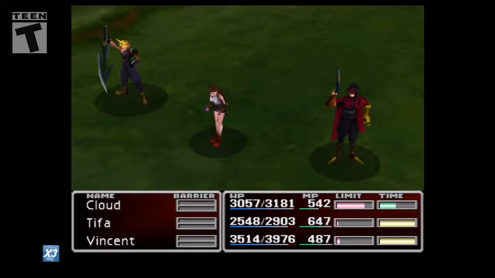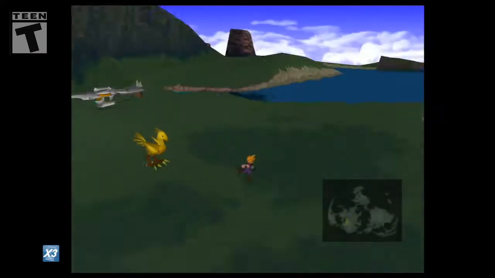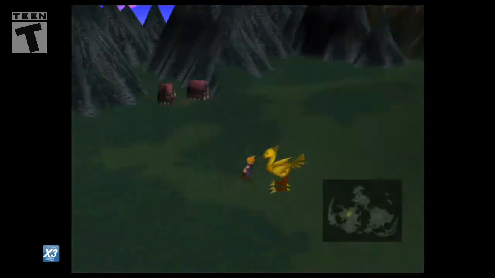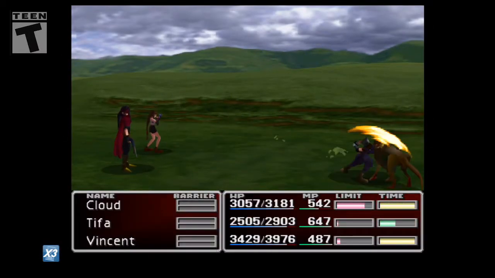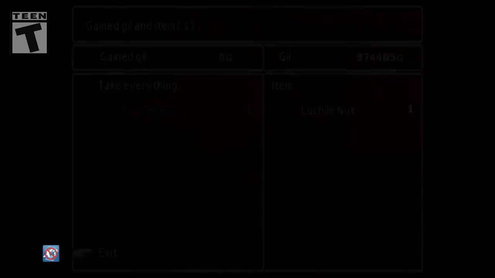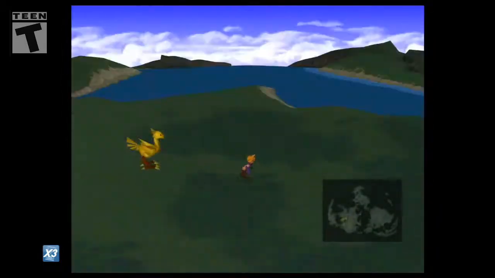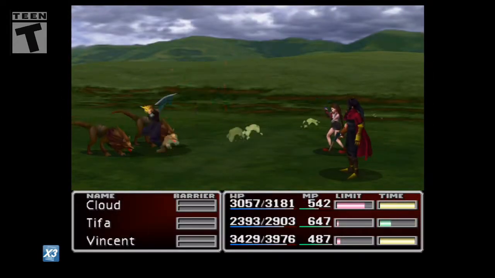I think 2 more battles should do, just to be safe. What we got? More dogs. Alright, one more fight. You know, I'm surprised the high one can't land over there. Looks like there's plenty of grass for it to land.